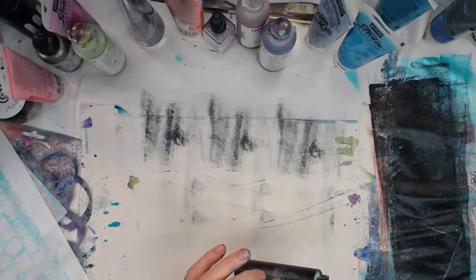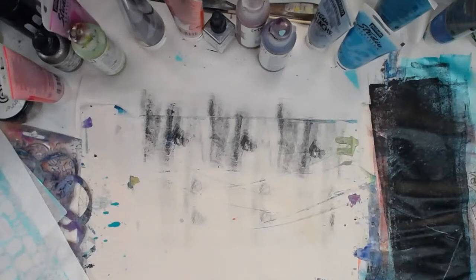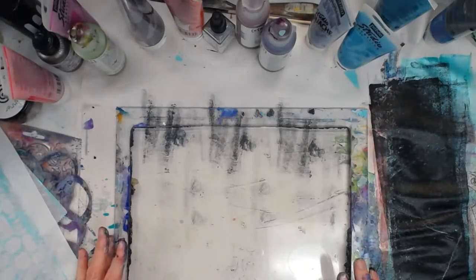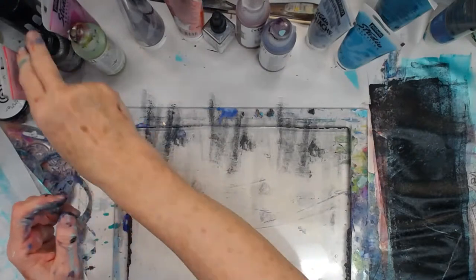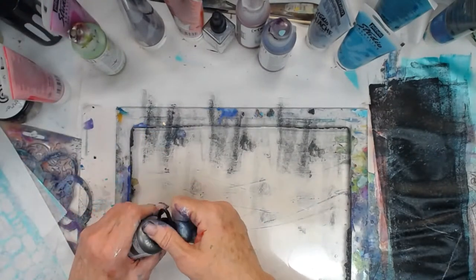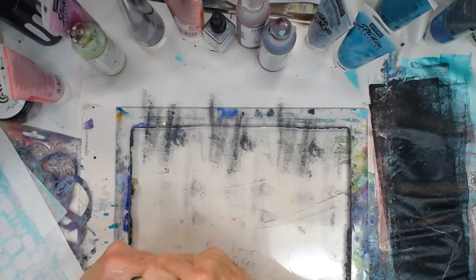Right, let me try to get this a little bit off of here. Lord have mercy. Okay. Oh, I didn't do the black tissue. Darn it. Can't go away without doing that. So, you know what I'm going to do? I'm going to do a couple colors of gold. We use this Britannia silver. I should say metallic.